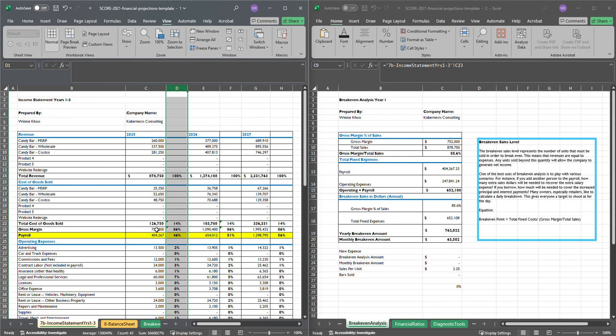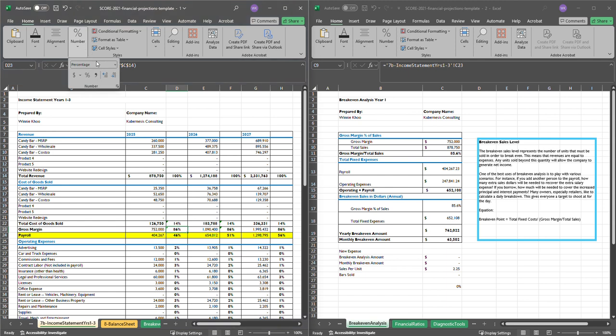This was actually the same number here, 86 or 85.8. If we added another decimal point, that's the same percentage. So in terms of common size, this would be the gross margin percentage for the financials. So here we have this calculation, 85.6%. That's the second half of this equation.